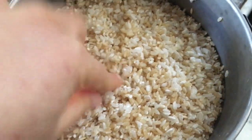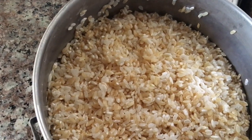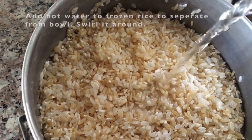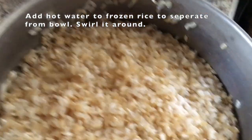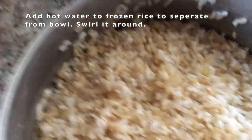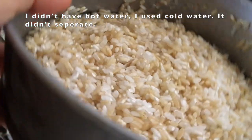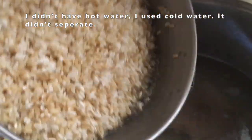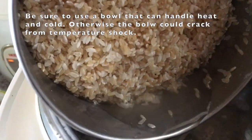And now it's been half an hour since the soup was cooking and the rice is frozen. Now I'm going to take the rice out, and I'm going to press the rice cooker one more time for the 30-minute steam function, which is probably like you press the button for your rice cooker for 30 minutes. And once it comes to a boil, I'm going to just add this frozen rice into the soup.